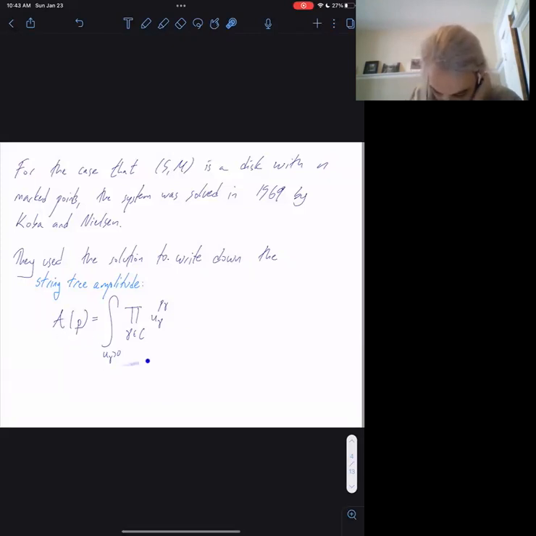Okay, so what does the amplitude function look like? Well, it's an integral over the region where the U's get positive. So if we think of solving the equations, we can think of the algebraic variety cut out by the equations, and we look at the piece of that algebraic variety where all the U gammas are positive. And then we take a product of the U gammas raised to the P's, which are a re-encoding of momentum. Anyway, so that's the string tree amplitude.